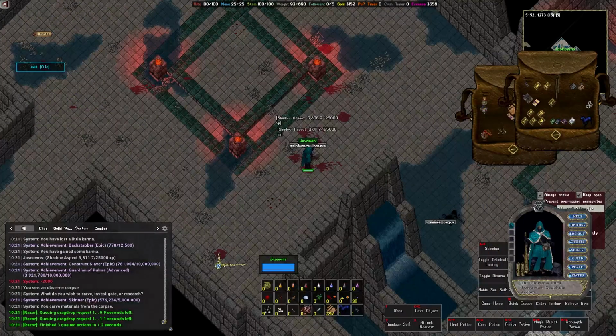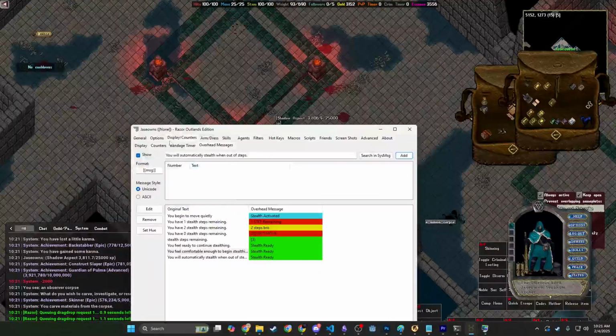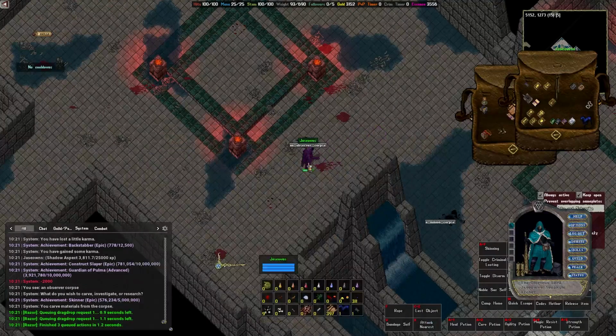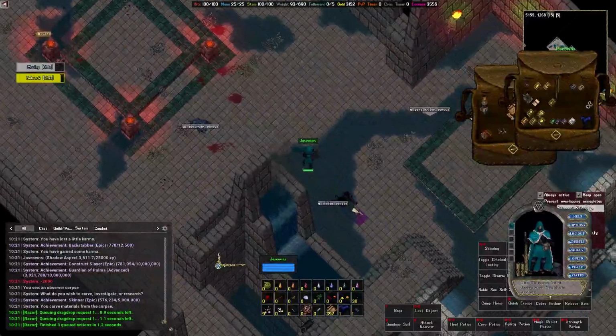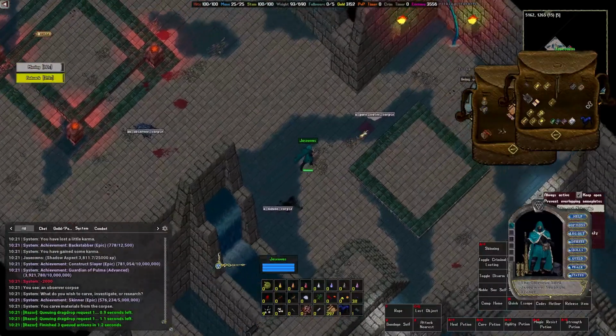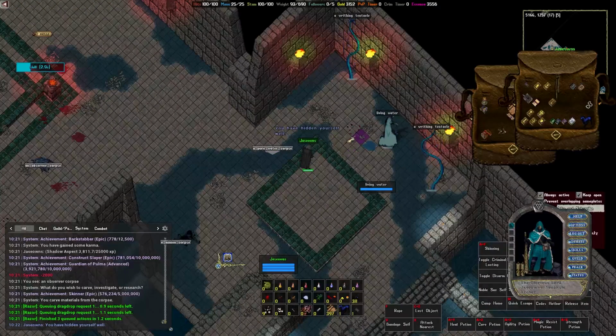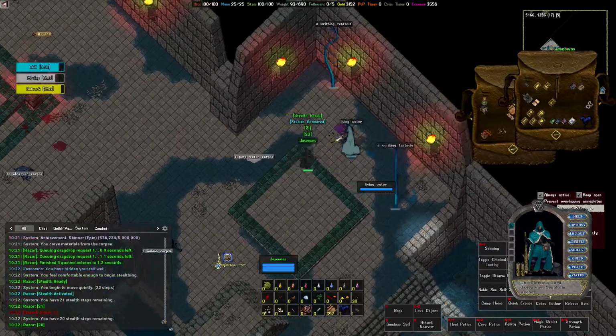Now, you might say, Jace, how are you looting so quickly? Well, under your options here, auto object queue will actually let you loot really quick. So I think I turned that on prior to recording this video, but let me hit A on the keyboard here. We're gonna hide. I'm gonna show you the object queue delay, because we looted all that pure water by just clicking. I hit A on the keyboard again, the stealth thing.